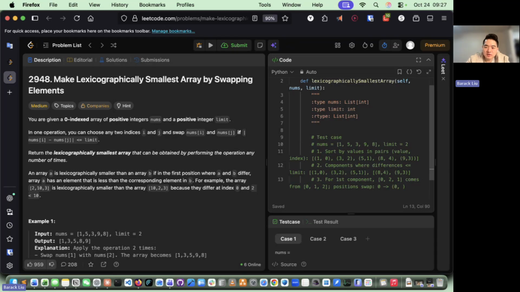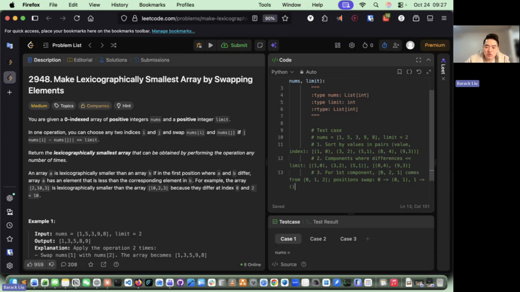And 0 is mapping to 1. And for the position, the index 1 needs to change to 2, and 2 maps to 3, right? And for index 2, it needs to change to index 1, which maps to 5.